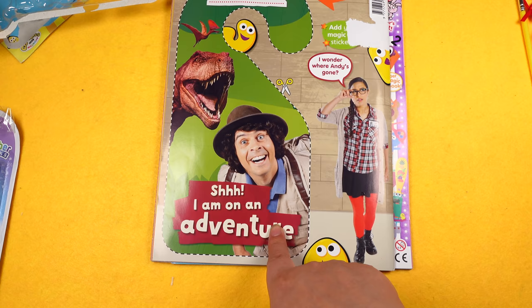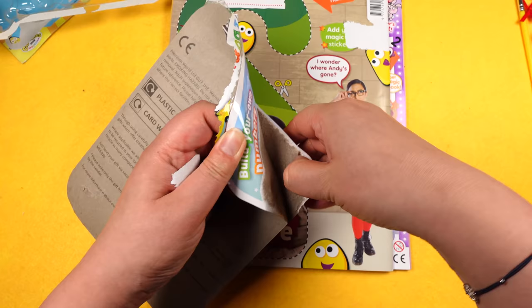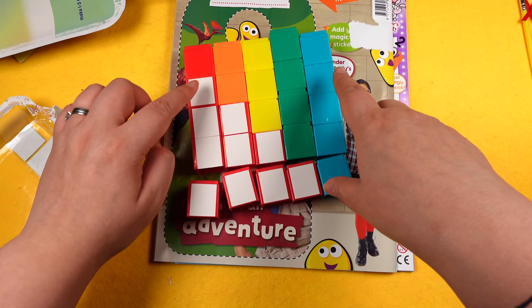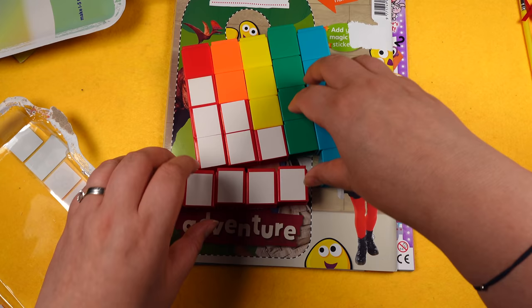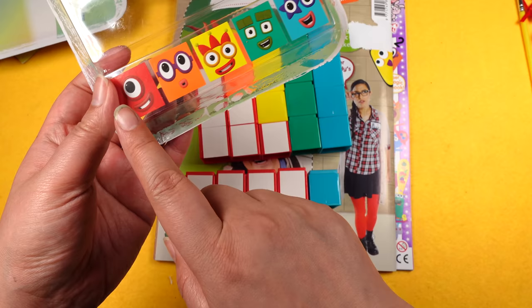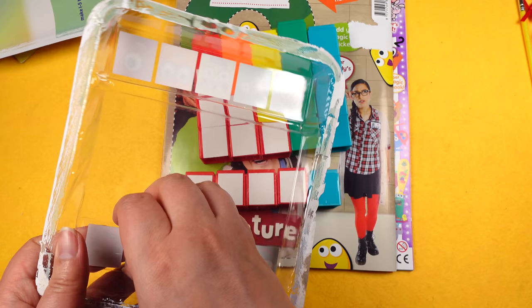Now let's look at the free gift — build your own numbers with sticker faces! If you've been collecting Numberblocks over the years, you could have quite a few by now. You get eleven red blocks with white sides, two orange, three yellow, four green, and five of the bluish teal colour. You put ten red bricks together and add the others on top to make the big numbers. The sticker sheets include faces for 1 to 5 and also 11 through 15.